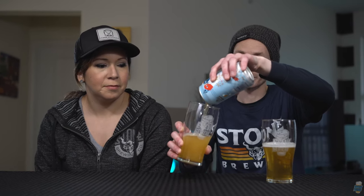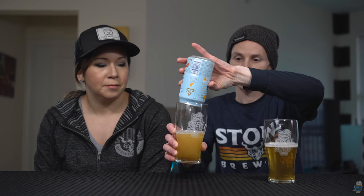It translates to Wednesday Cat in English. There's a lot of text on the back, but it's in Japanese, so you're out of luck on that one. So this is brewed in Nagano, which held the Olympics — I think in '98 or so. I remember sitting aside and watching the Olympics in Nagano, and it was like the city of lights. It was huge, it was a big deal.